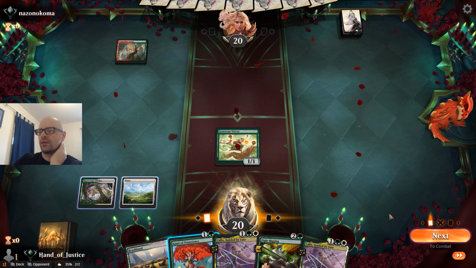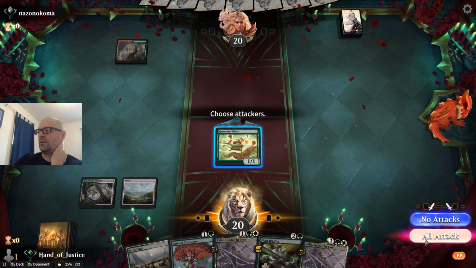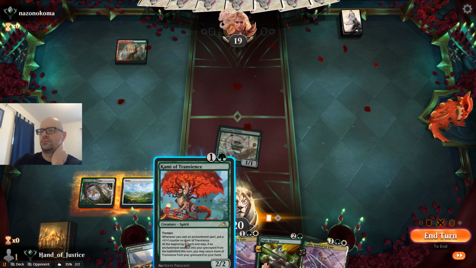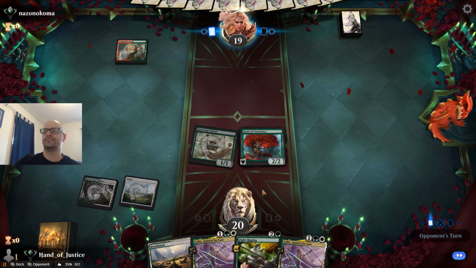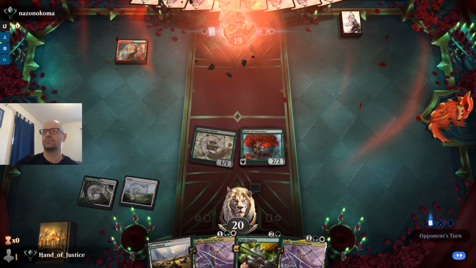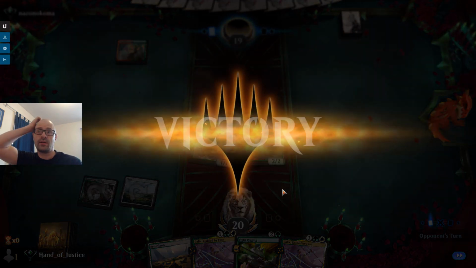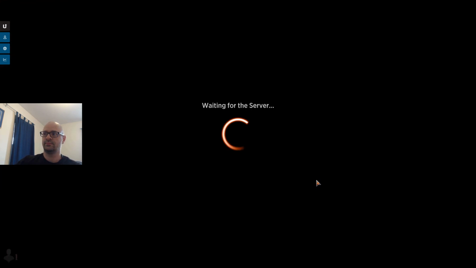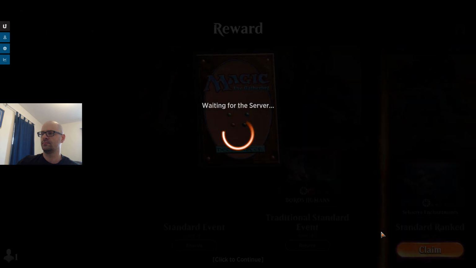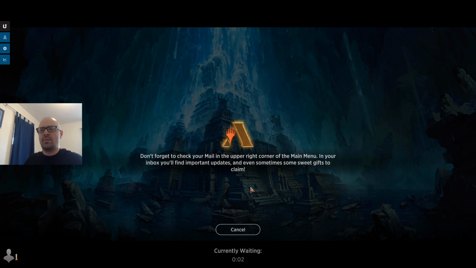Okay, we'll just go ahead and drop Kami here and then get in. Wow, okay, I guess that's enough. Maybe they kept a one-lander or something like that.